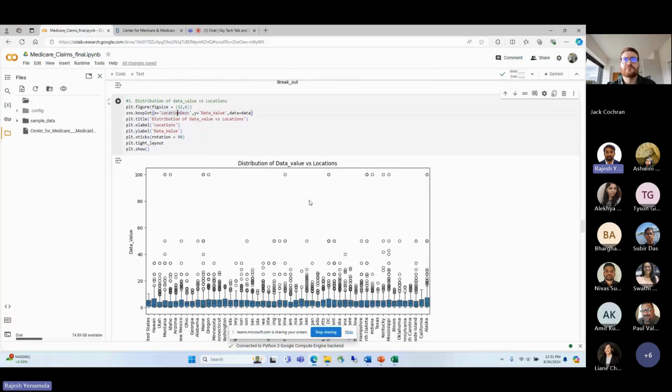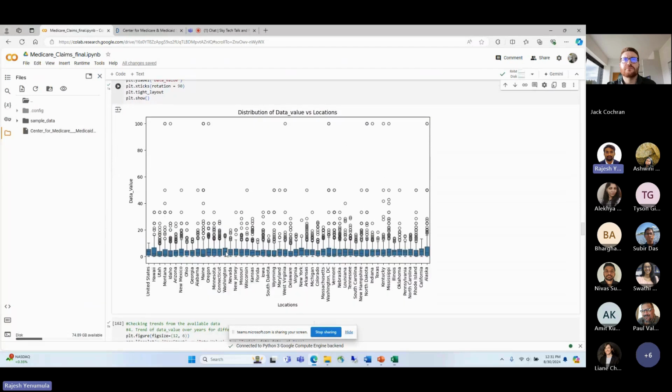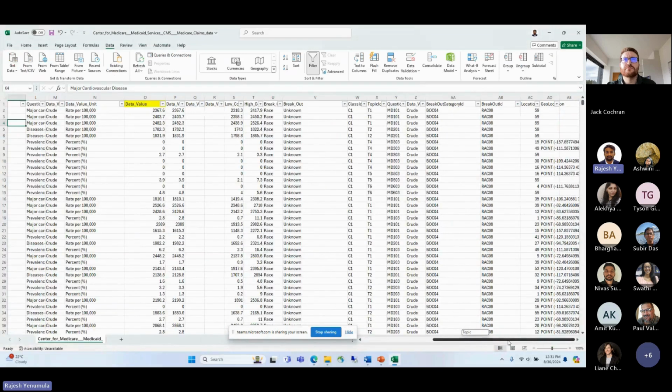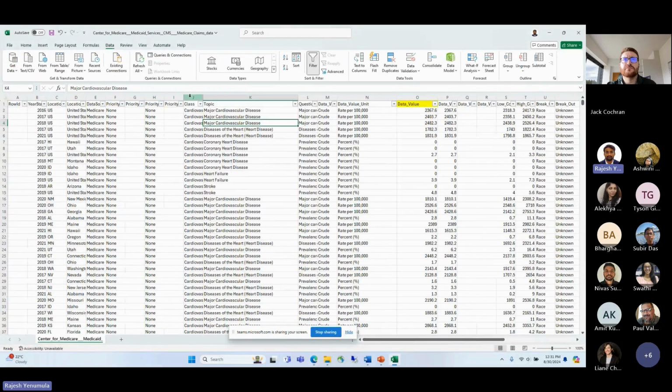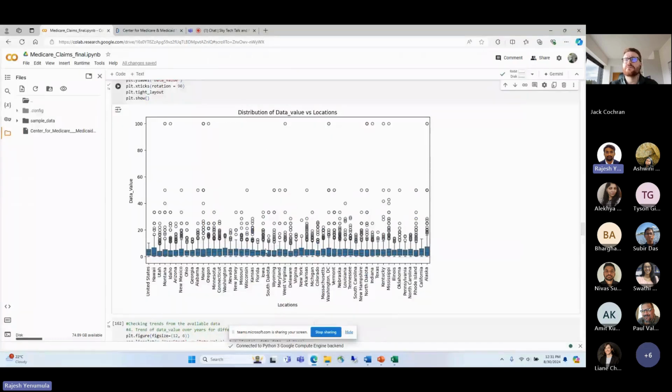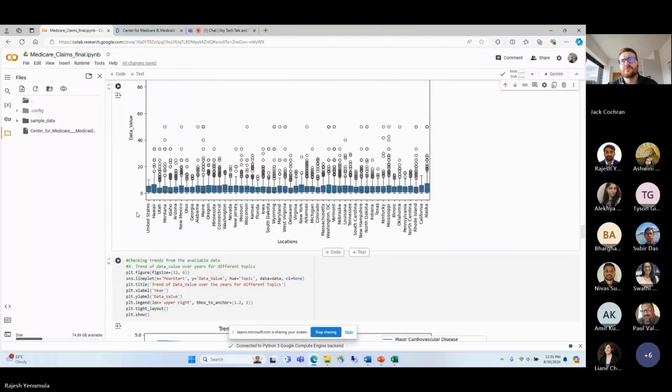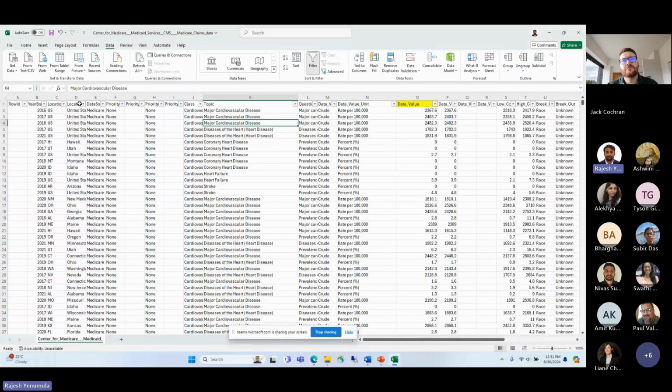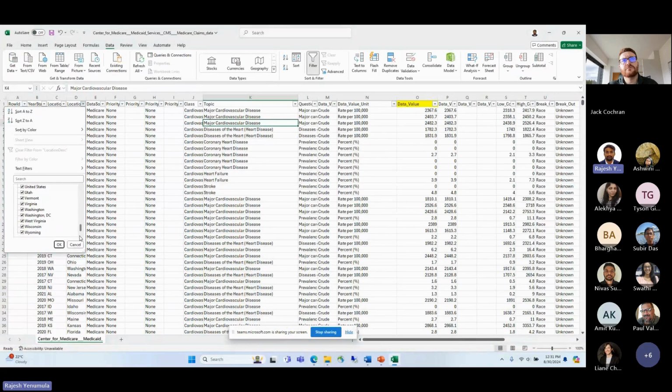And coming to location, we have tried plotting a similar plot using the location as well. We can take different columns, but we could find only a few columns which can be plotted against the data value and be useful to us. This is regarding the locations in the data, which has, I think, almost all the states.